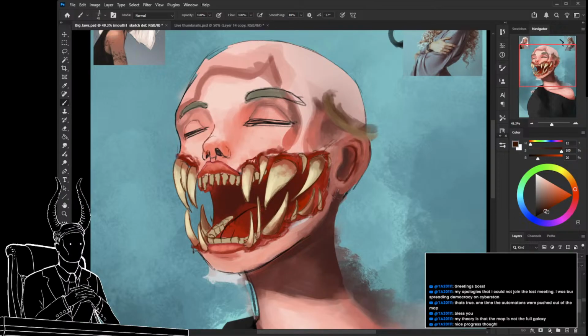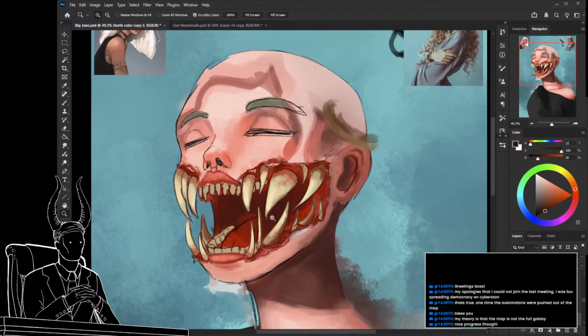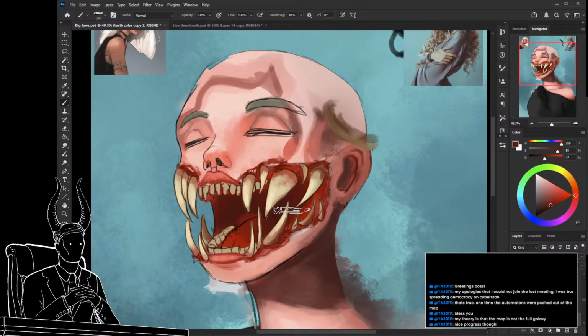Yeah, something like this. I think this can work. And then here maybe add some dark blood splatters.